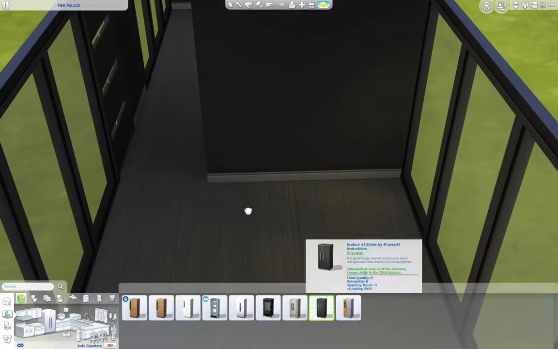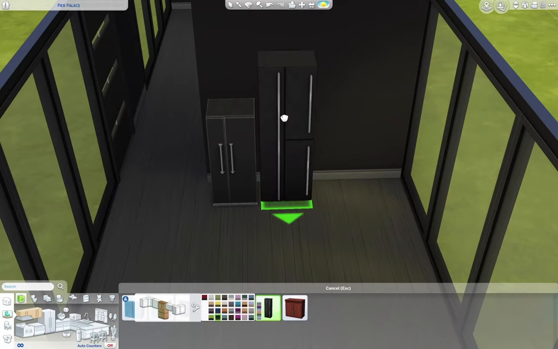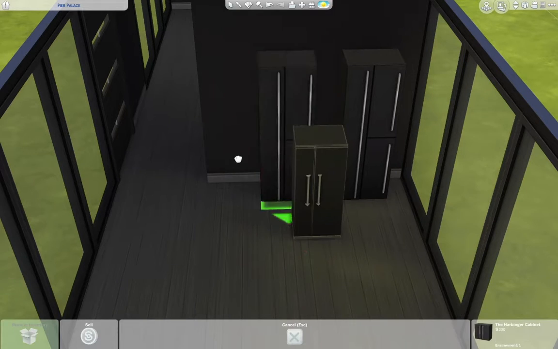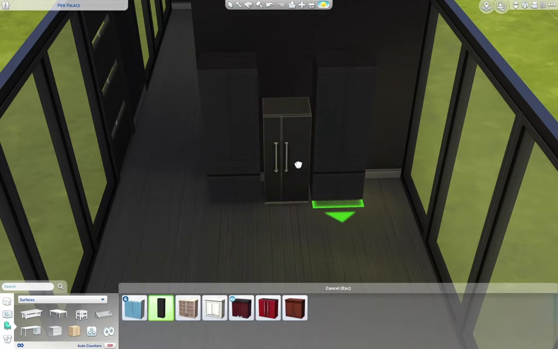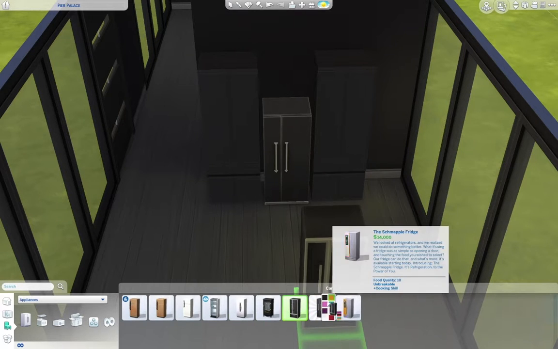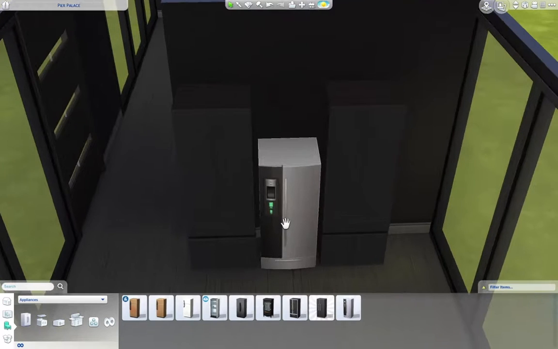The only exception, I think, is the refrigerator, and funnily enough, that is the first item of furniture that we're putting into this build. The refrigerator turns out to be a silver color, but it does have a little bit of black on it.